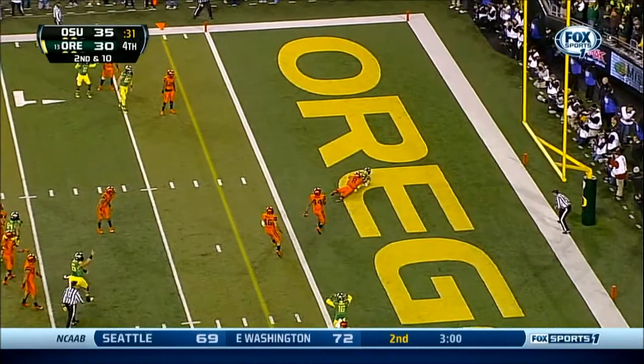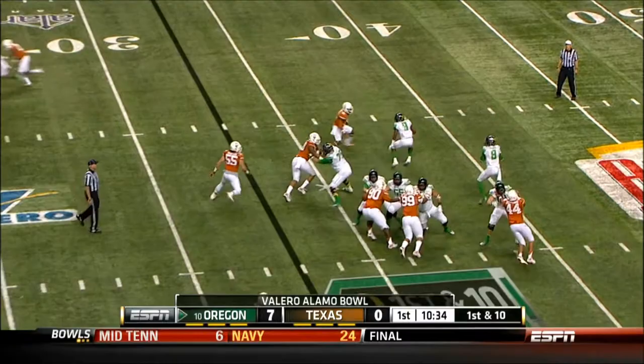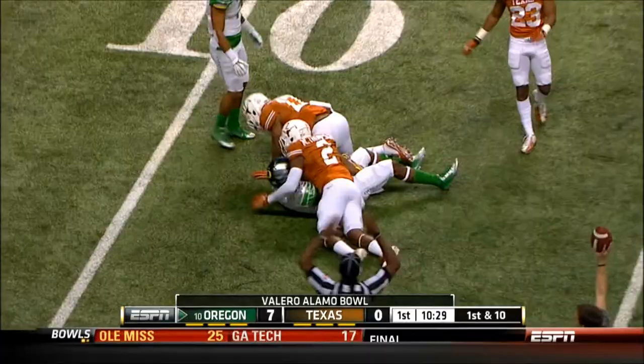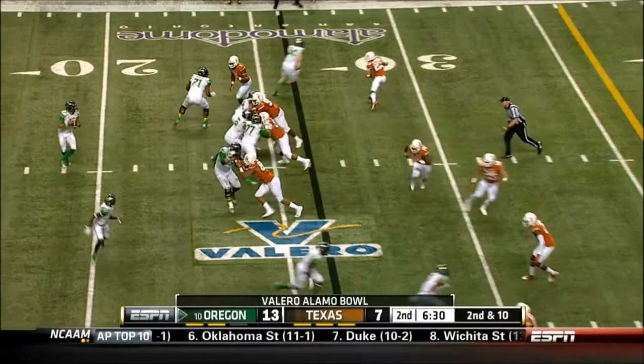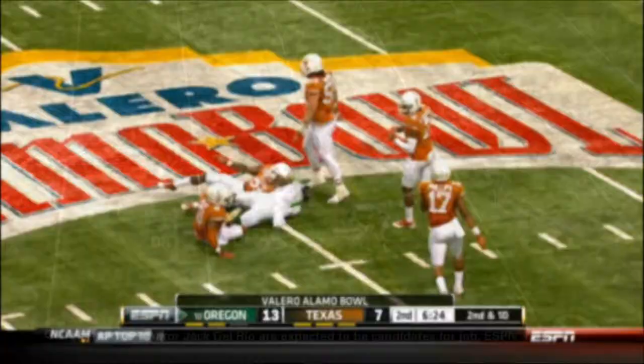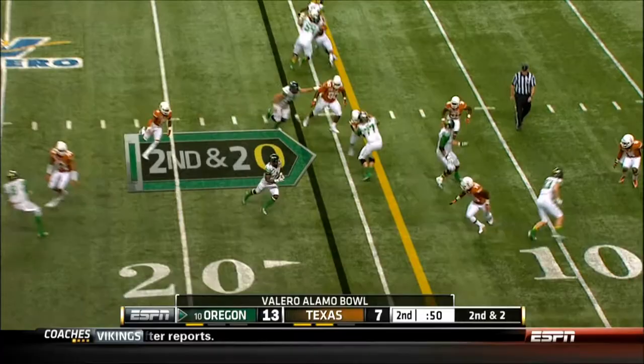Touchdown, Huff! If you don't disrupt things at the front. Play action pass this time. Mariota down the middle on the run. And another first down at the 12 for Josh Huff. Second down and 10 from the 26. Here's a long one down the middle, complete, and it's Josh Huff. And away Jackson Jeffcoat's back out there for the Longhorns. Mariota shovel pass inside, first down, Moore. Heading to the end zone, touchdown, Josh Huff.